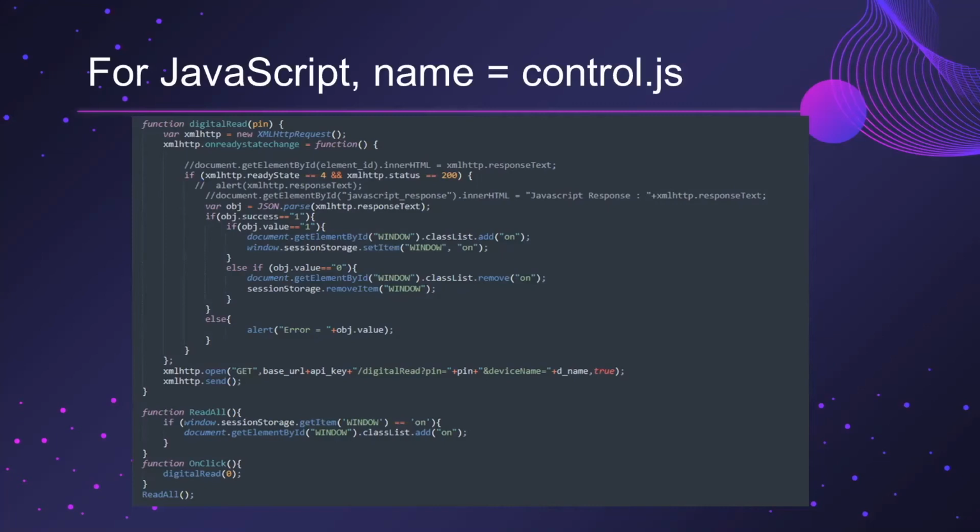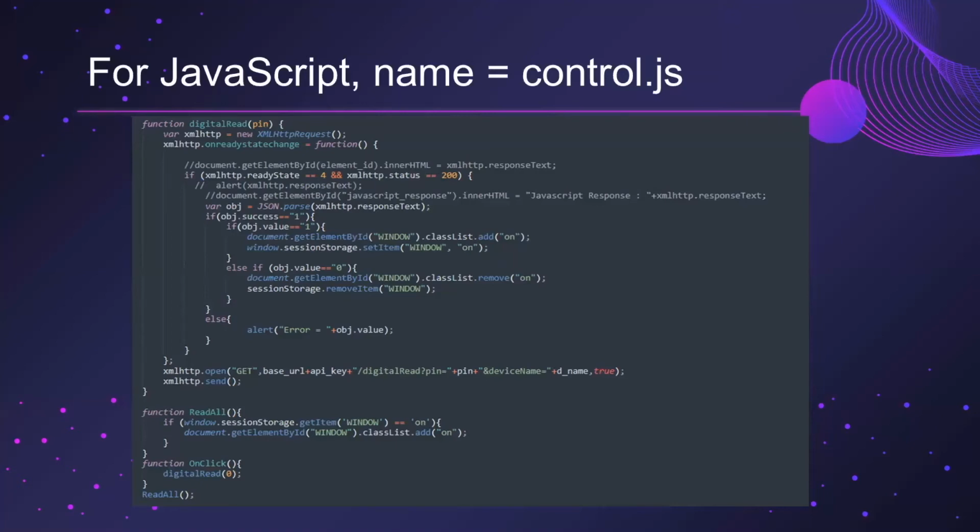And here I have used session storage. I have given you both the types of codes that could be present, so that you can practice upon it and have your own functions ready. And then you will see that all of this was called inside the onClick, right? Below you see a function of onClick. There you will see digitalRead 0.